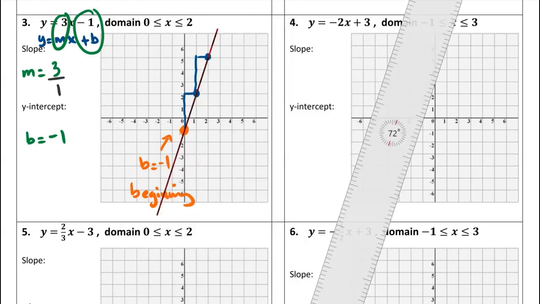Alright. Then we're going to look at the restriction. Domain is x between 0 and 2. So your x value is 0 right here and 2 right here. You're going to cut it right at this point, and over here, you're going to cut it right here. We keep the one in between, but we erase everything else on the side.